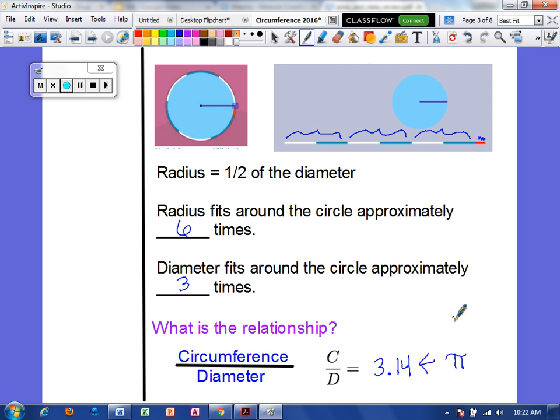So that's where pi comes from, because literally any circle, if you take its diameter, it's going to fit around it approximately 3.14 times. Now, pi is a decimal that keeps going. There's no pattern to it. So 3.14 is just a rounded value for it. We have rounded it to the hundredths place. But we are going to use pi in all of our circumference problems, and that means we're going to use 3.14.